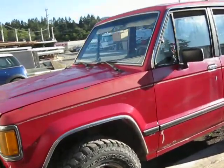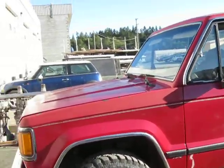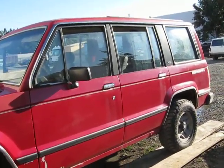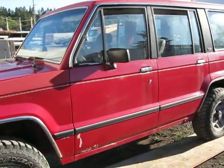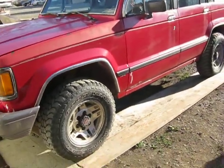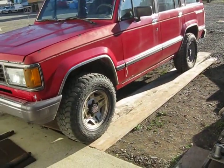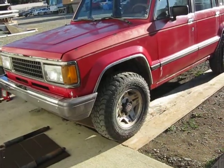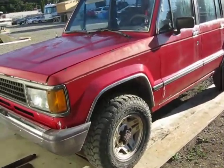Some of the paint that somebody has done previously has started to fail quite a bit, so the paint job's not so skookum. But it is holding, and other than a little cancer in the rocker panels, it's a pretty solid truck. It needs some things, you know, some brake calipers and shoes, and it needs some shock absorbers, and it needs a tune-up and some new fluids.